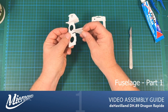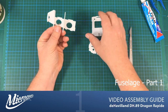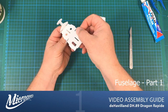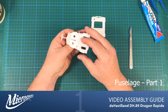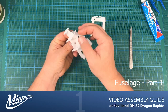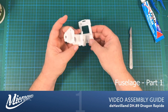D24, as you can see, it slots together like a slotty thing. I don't know what best to call it, but everything should quite easily come together, and it's pretty obvious how it all goes. So as you can see, it all holds together quite neatly.